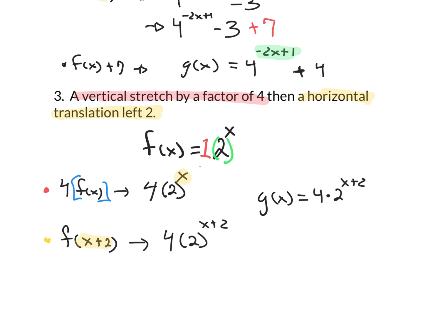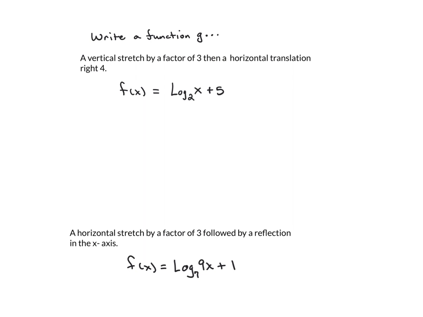So let's do some logarithms. So here we have, write a vertical stretch by a factor of 3. A vertical stretch by a factor of 3 means 3 is being multiplied to the entire function, right? So 3 is being multiplied to the entire function. Log base 2 of x plus 5.